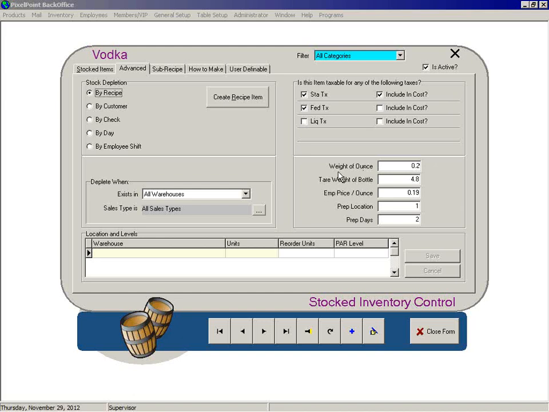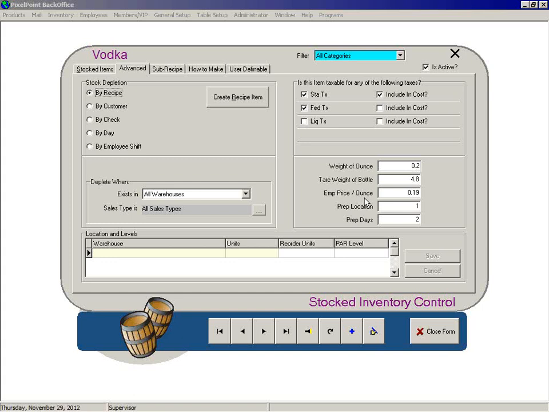But when you do go about doing liquor weighing, the system will keep track of this for you as well. So you've got the weight of the ounce, the weight of the bottle, and then we have employee price per ounce. Now on this, let's say, for example, I'm Scott the bartender, and I'm trying to show off how fancy a bartender I am. So I'm slinging bottles around and doing acrobatics, and I'm slopping liquor left, right, and center. Well, that's profit going out the door because, through my own carelessness, I'm spilling liquor all over the place.